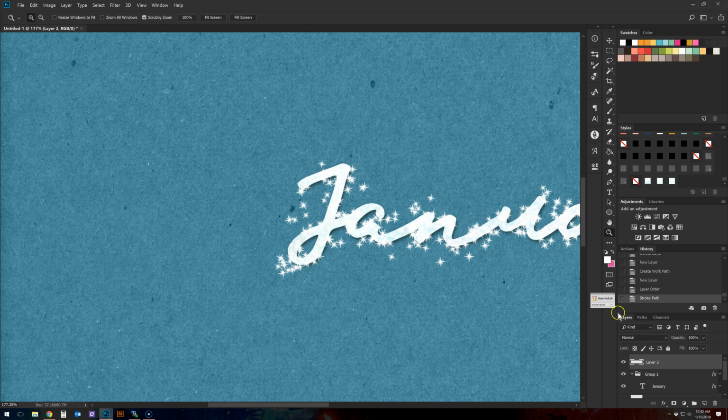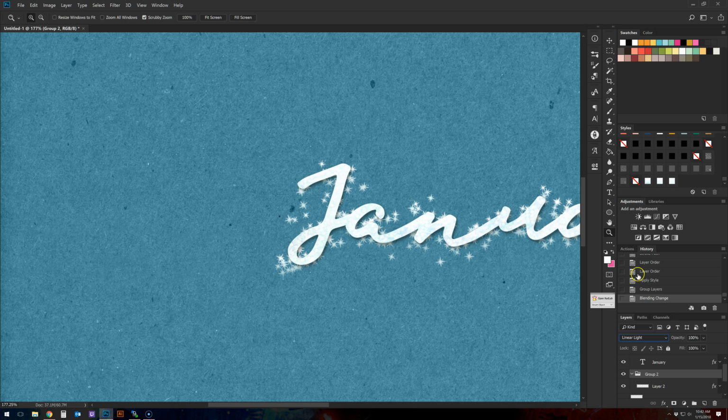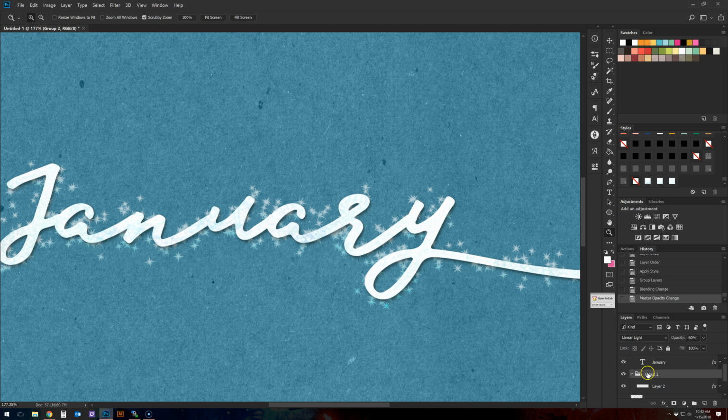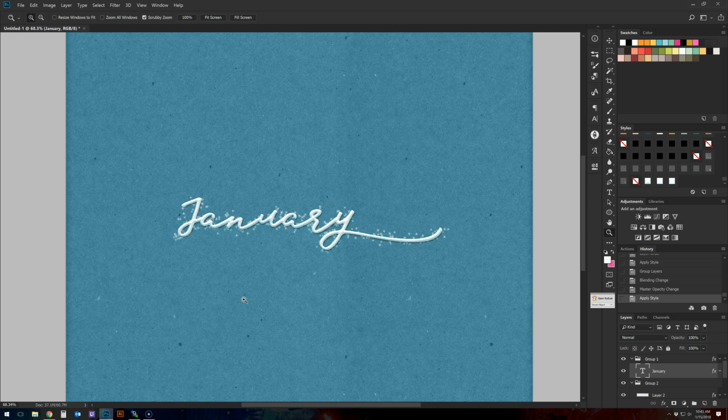Might look a little messy currently, but like I said, this is a fun one to play with your blending mode. So I'm going to apply a style to it, and then I'm also going to play with the blending mode. Let's change it to maybe a linear light, and I'm going to turn down the opacity a bit, and it just gives a little bit of a glimmer. Let's change this to the icy one. I really like the icy one like that. So if that doesn't convey a frosty January, I don't know what does.